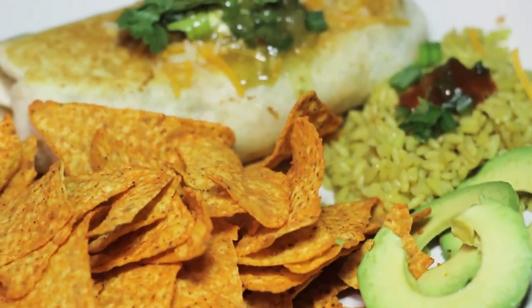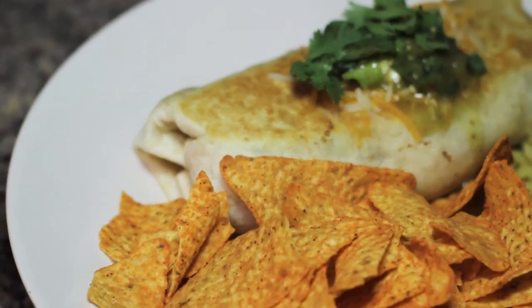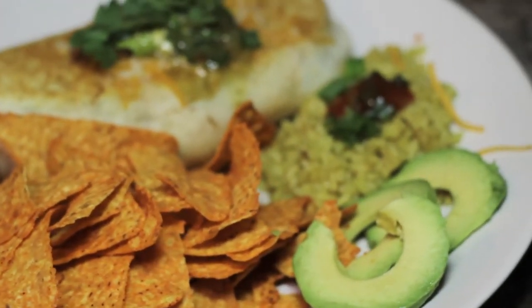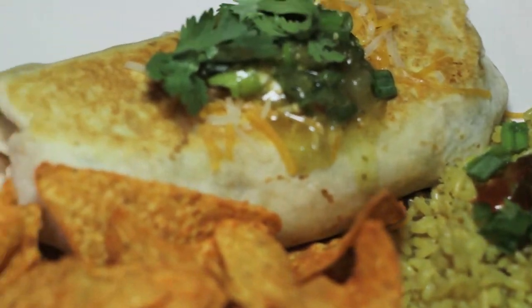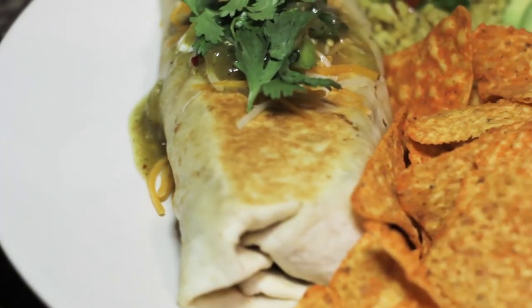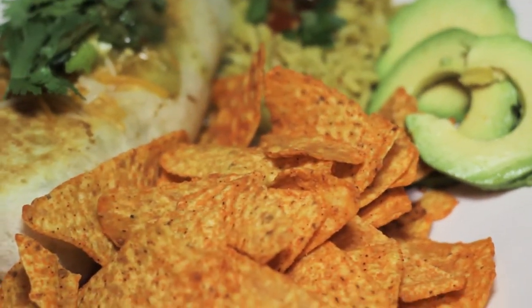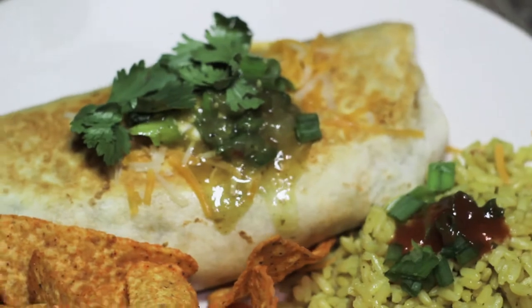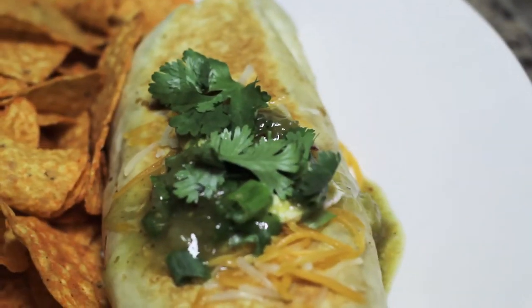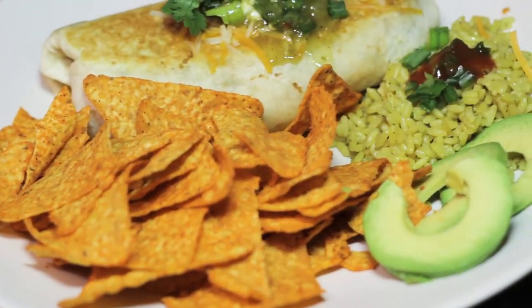And then you add your Doritos and put a little cilantro on top, a little green onions on top, a little cheese. However you want to do it. You know, I got my little avocado side. You can put the avocado in the burrito if you want to. You know what I'm saying? I like to put salsa in my rice as well with the cheese. And it's a nice little din-din right here. Or it can be a lunch, or a brunch. It could be at any time. It could be breakfast. You can actually make a breakfast burrito out of this.